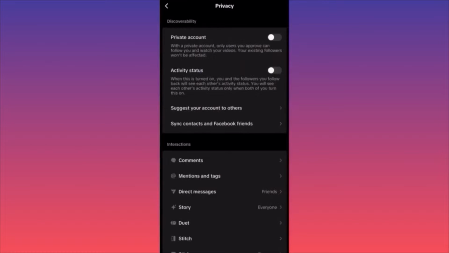This is very important because this simply will allow you to hide your content, to hide your followers, to hide any interactions. If you live stream to the followers only and not to the public, this simply will create this small society where you're gonna be the main boss, allowing who to see what and who to interact with you. You're not gonna have random people coming and commenting. You're not gonna have anyone downloading your videos and reusing them on the platform. This is how you can make your TikTok account private, guys.